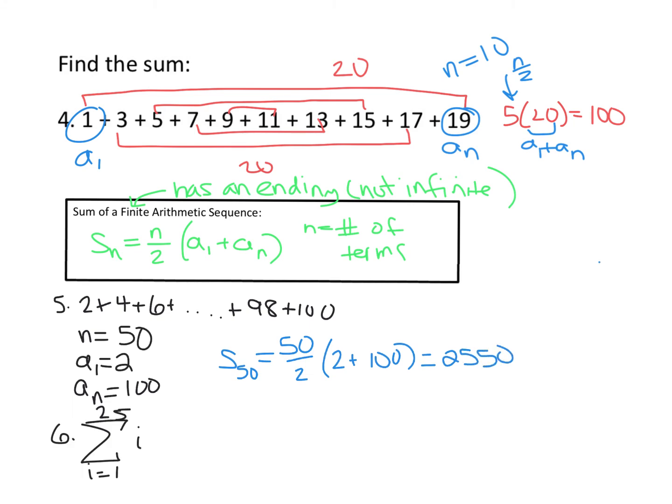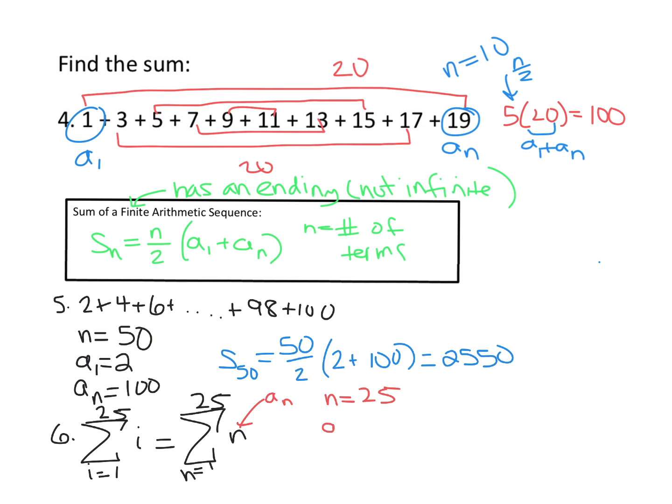So this formula is actually going to work really well with any arithmetic sequence where you are given summation notation. Keep in mind that I'm using i instead of n. If it makes you feel more comfortable to rewrite these things with the number n, you can do that. This right here, this n, is my nth term. So basically this is saying I'm adding 1 plus 2 plus 3 plus 4 all the way up to 25. So I can see that I start at 1, I go to 25. My value of n overall is 25.